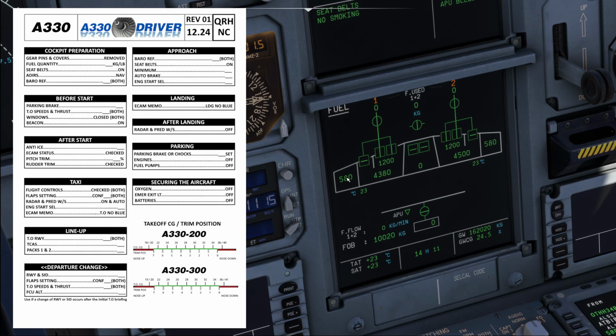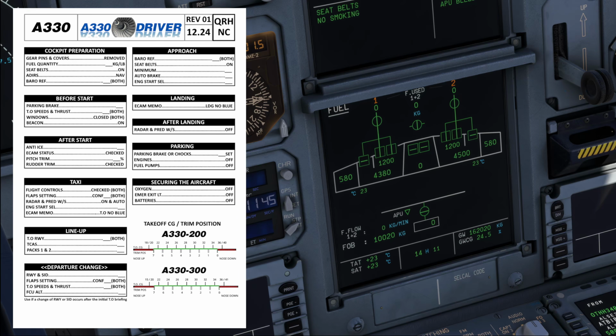You check over here that the fuel is evenly distributed and that the total fuel on board equals at least the required fuel on board from the flight plan. The correct answer then is, for example, 10,020 kilograms balanced. Note that for balanced you cross-check all the different parts of the tanks and really make sure that the fuel is balanced within the limits from the flight crew operations manual.